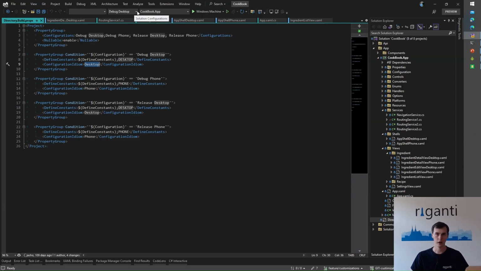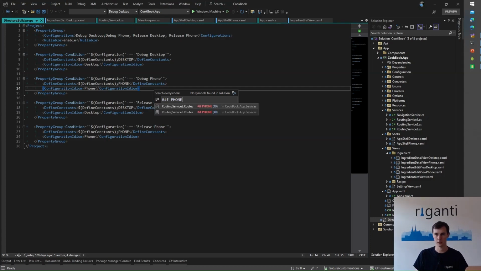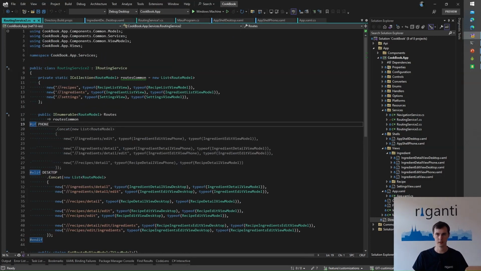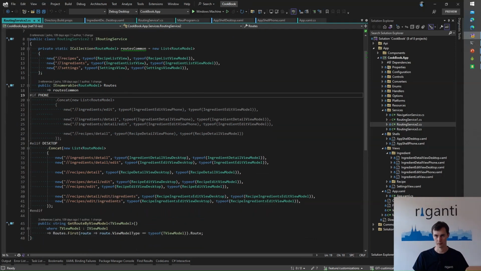If we run the build with debug phone, on the other hand, we will get a phone constant and also the phone configuration idiom. How can this be used? If we take a look at some places, then we can see that we can deal with these a bit differently.